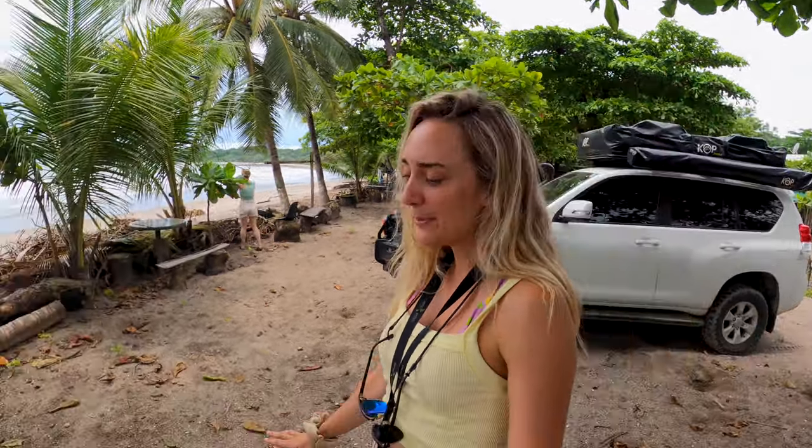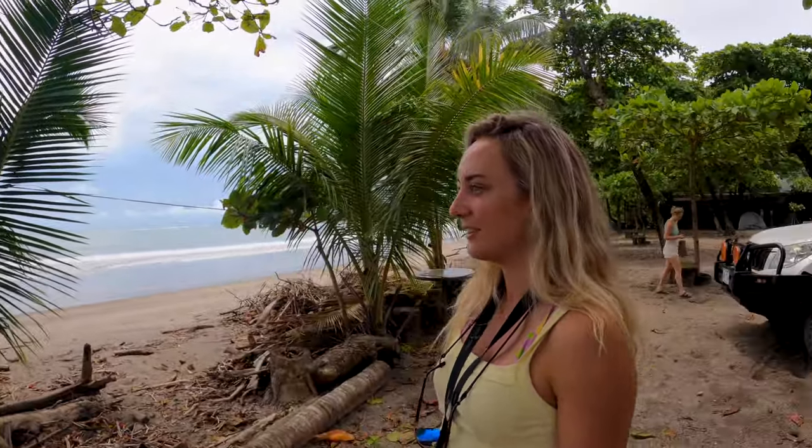We just walked up to camp — this is Gaza Beach, which is just south of Missara. Beautiful little camp spot, so clean. It was $15 US dollars for two adults for one night. But we have actually decided we're going to go into Monteverde. We have two days up there and then two days down near Jaco, trying to make the most of the rest of our trip because it's not sunny weather. If the sun was out, we would definitely be staying here a little bit longer. But we might just head to the jungle and start doing some night tours and see if we can find a sloth or some toucans. So we've got a three and a half hour drive ahead of us.